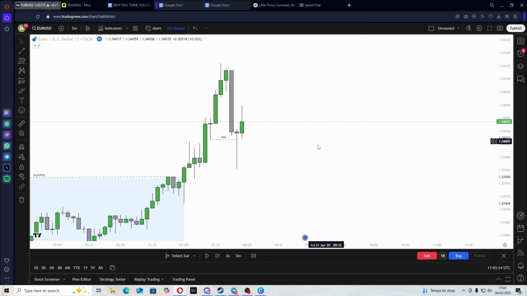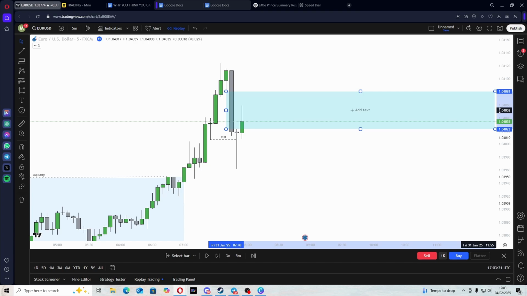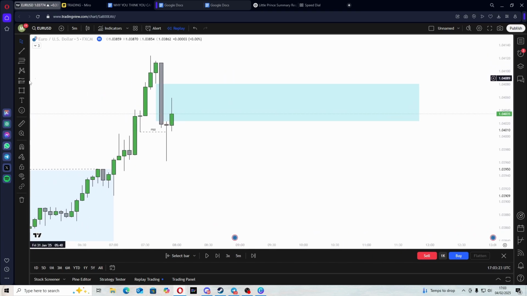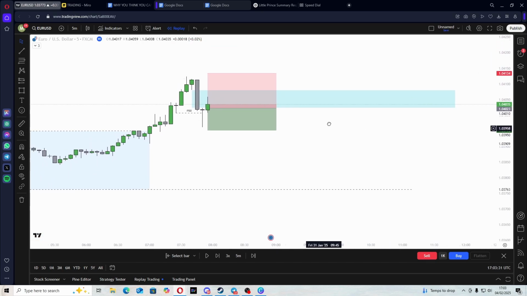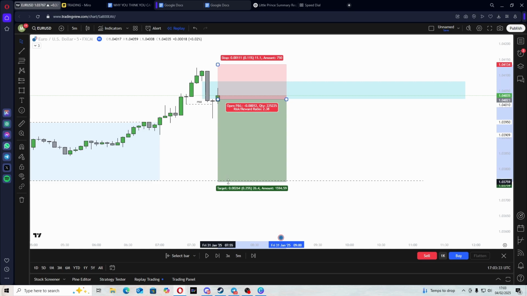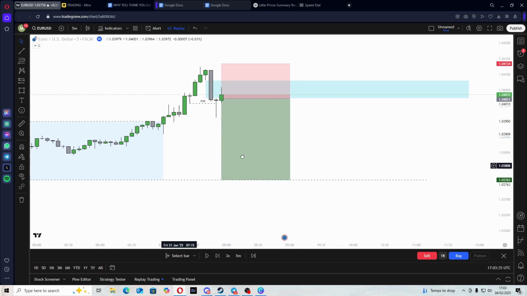But anyway, let's get straight back into it. We're going to see where the FVG is. We can see right here there's a clear fair value gap, and we're going to mark this all the way out. All we need to do now is mark out the short position. We would have entered, placing our stop loss just above all of this to leave enough breathing room, and we're going to put our take profit at the liquidity lows.